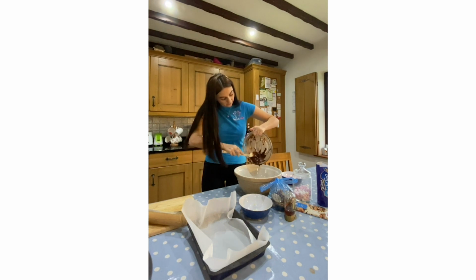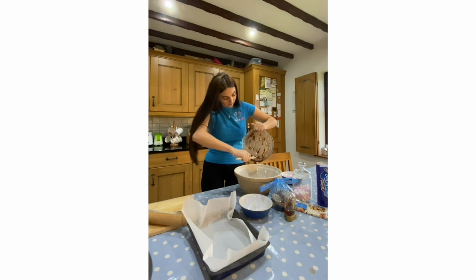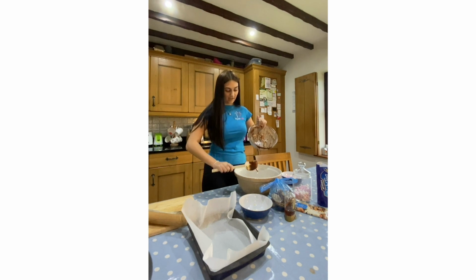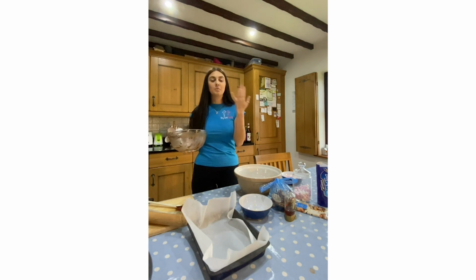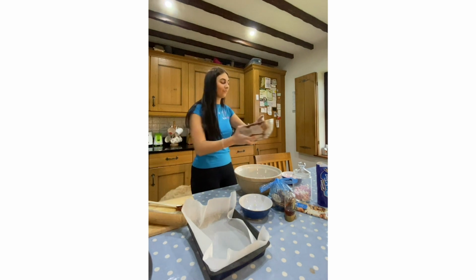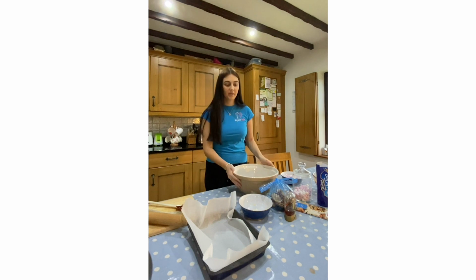That's it. We've nearly got it all. Tip it all in. There we go. Okay, and once it's all out of your bowl, you're just going to scrape it, and then once again take your spatula and tap that excess onto your bowl so you're not missing anything. And you're going to put this bowl to the side now. I've got some sticky fingers, but it's all right because I washed my hands beforehand, so I can give my fingers a lick. That's the best part. So pop your bowl that you've used over there, and leave your mixing bowl just here.